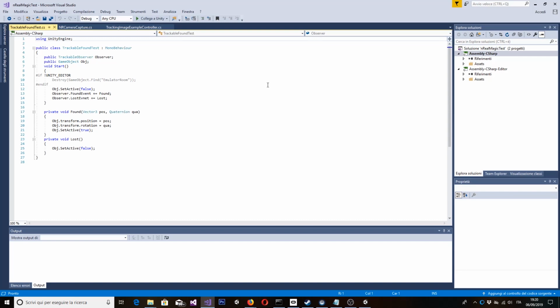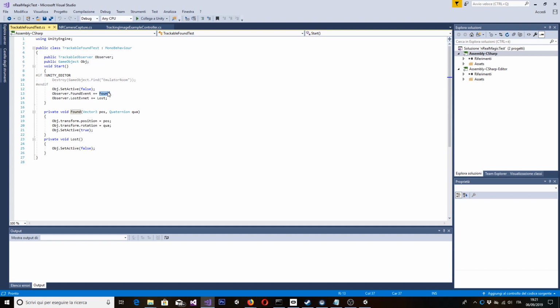If we look inside this file, we can see that it's just a test file. So actually there are also some little errors, like events that are added and never removed. There is only one object that can be attached to the marker and so on, but it can be a starting point, so I avoid writing the same code myself. As you can see, in the Start it connects to the events of the trackable, the one that tracks the marker.